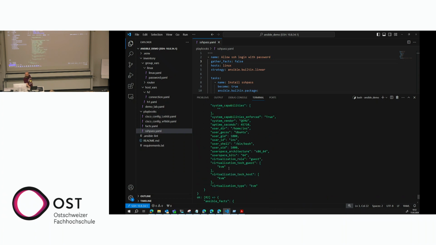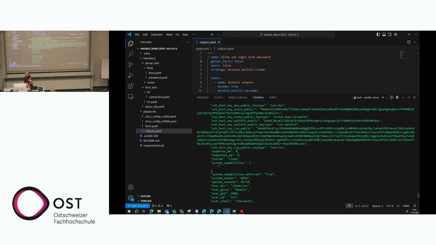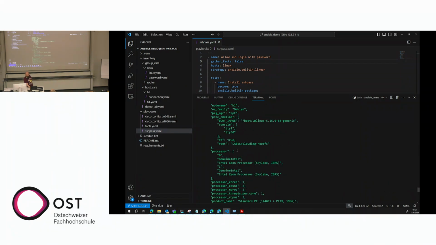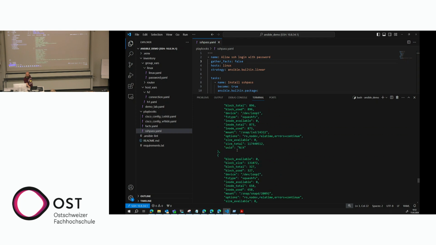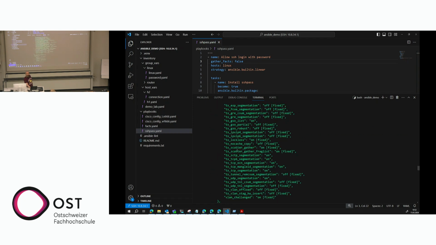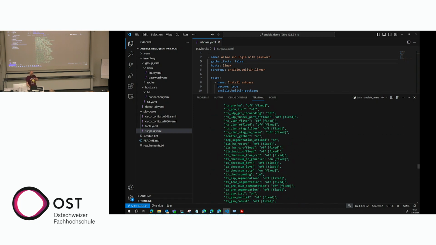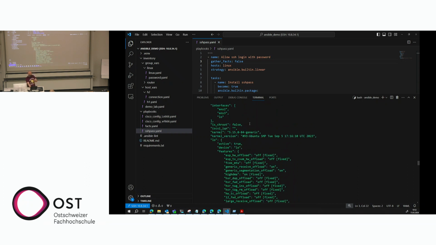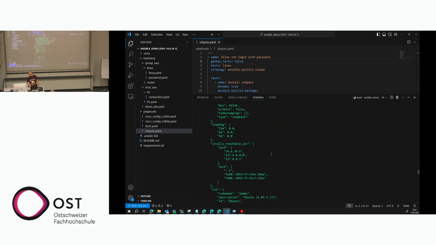So we can see this is Linux virtualized by KVM. Yeah, a lot of information for Linux devices, for example. And in your templates, you could then access this information and say, if this is a VM, I want to do another job. If this is bare metal, I want to do something else.